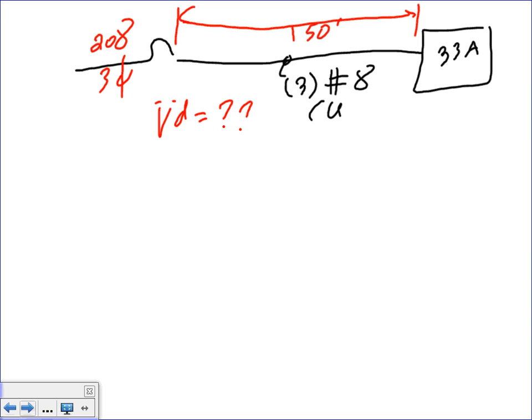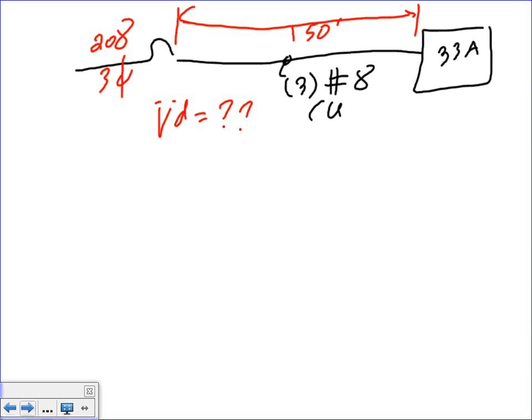When you do voltage drop, you need to really know the amount of current that goes through this conductor, the actual value. That's what's going to cause the voltage drop. Everything else is safety factors. So you're going to use the actual value, 33 amps, from the nameplate.